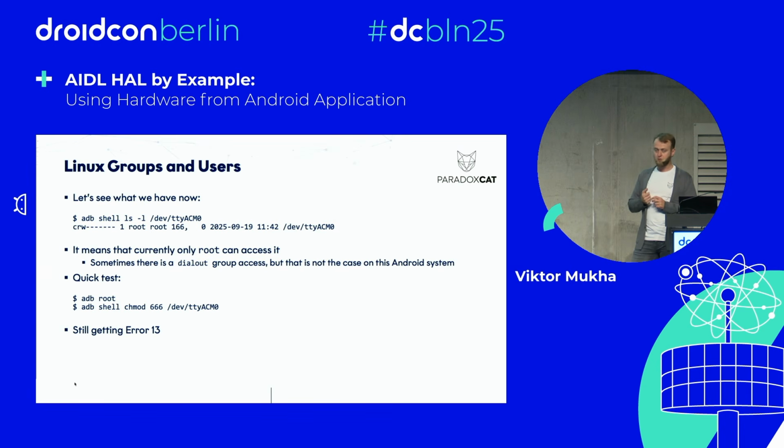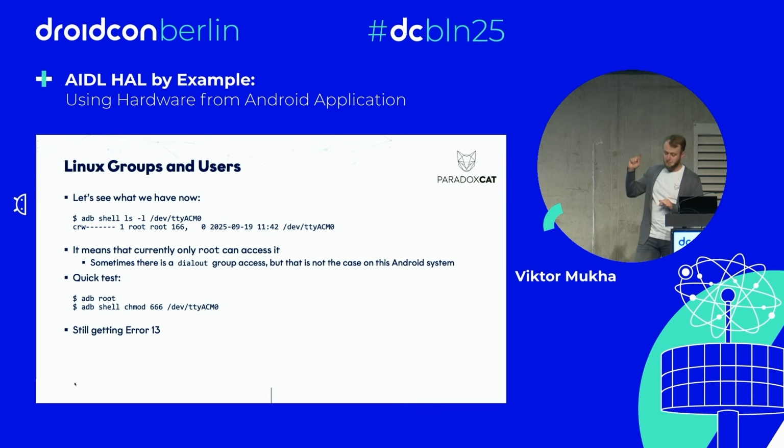On normal Linux, you would often see a dialout group access to this entry. This was not the case here. To quickly test if this is exactly your access problem, you can change the mode to world readable and writable. We did that. We're still getting error 13, but this time due to SELinux.